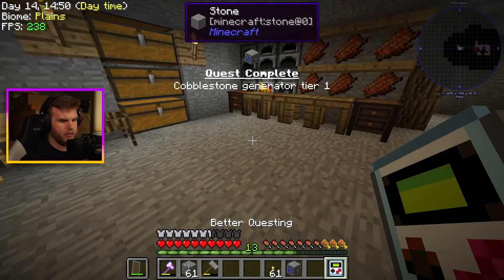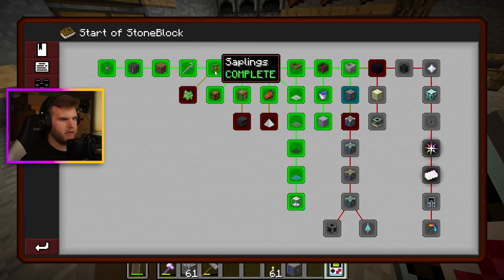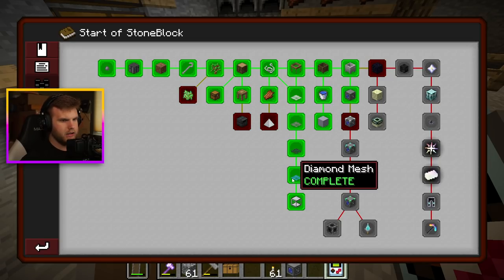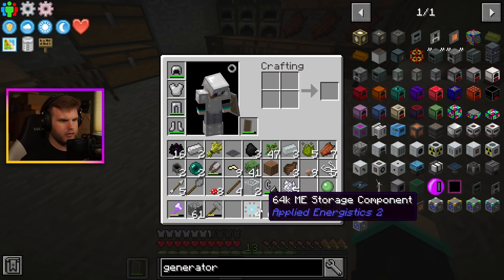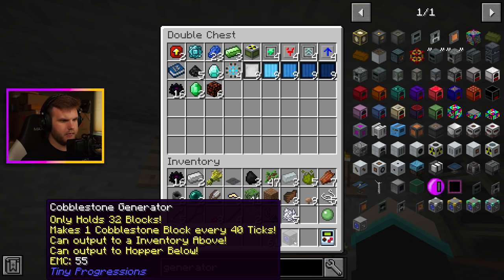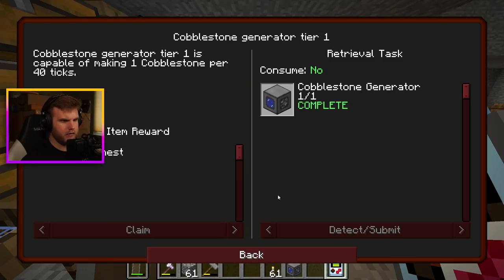Where's my Game Boy? Better questing. Quests. Quest line. Start a stone block. So, cobblestone generator tier 1 is done. So now it's a matter of getting to tier 2. What the frick? I got a crazy storage component. I literally have no clue what that does, but we'll find out. So how do I get to Mark 2? What do I need for Mark 2?